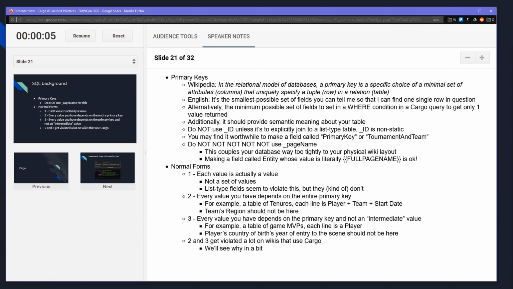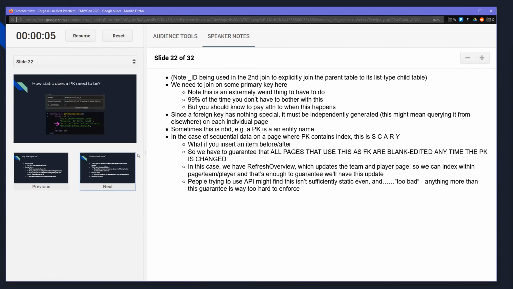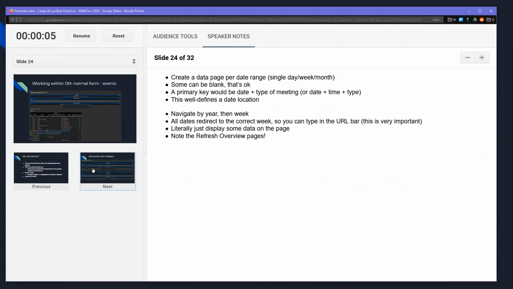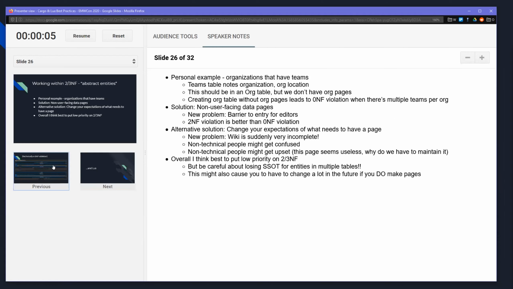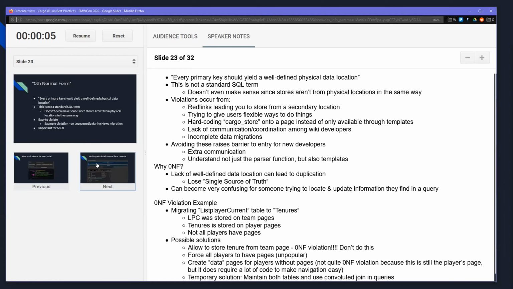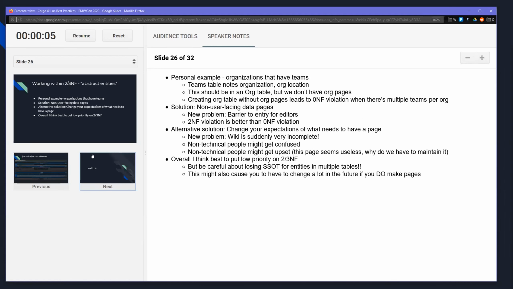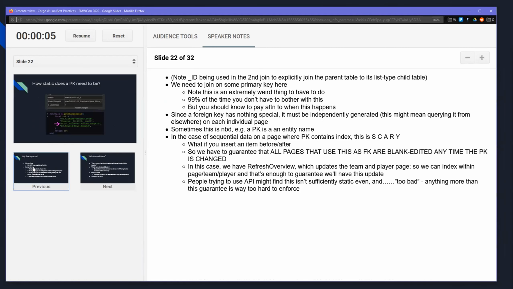So the second one, and so normal forms 2 and 3 are violated constantly, and I think that's also okay. Specifically in a wiki context, it's okay. And the reason that, wait, I'm gonna move forward. I have an entire slide about that part. This is a slide I skipped during the talk because I just had no time. Yeah, okay. So why are normal forms 2 and 3 violated? Well, okay, so I shouldn't have skipped forward yet.